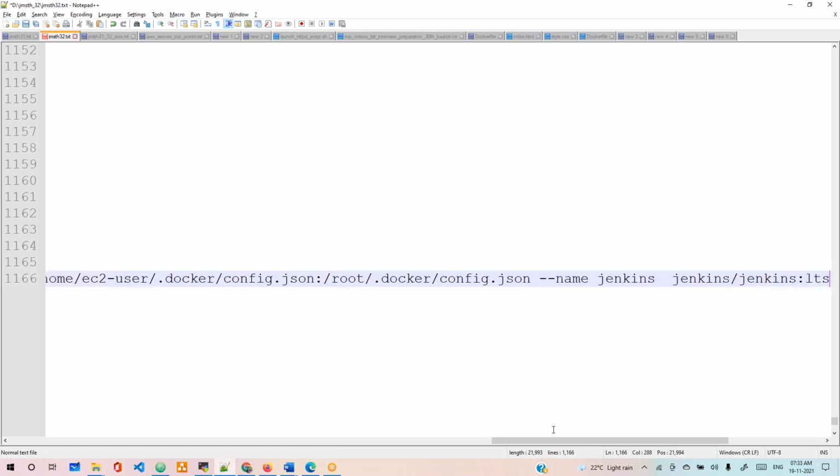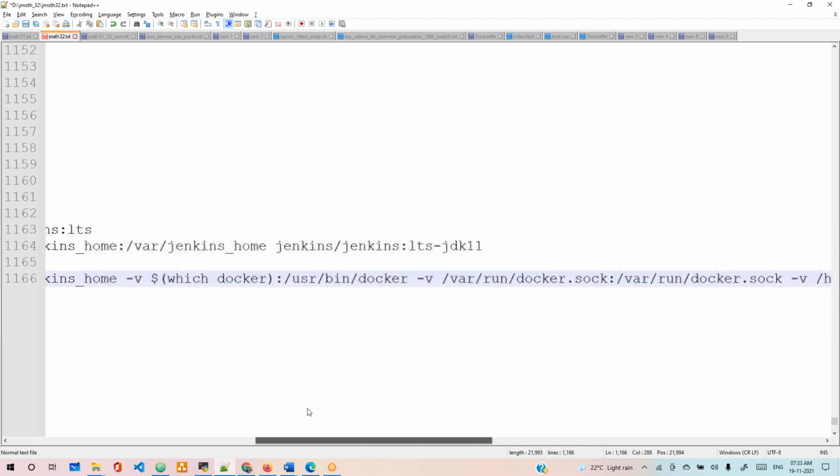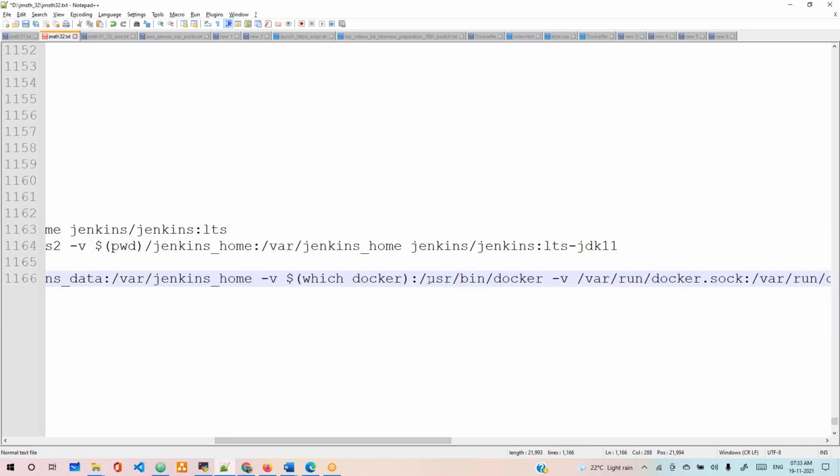Clear now? This is the high level, but we must know that. Understand, right? See, again, I don't need to go into the container and update there, and again I don't need to install inside the container. Clear? If you want to do that, there is another method. That's what I'm trying to show you.